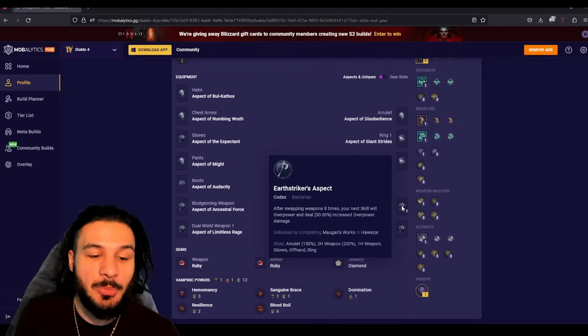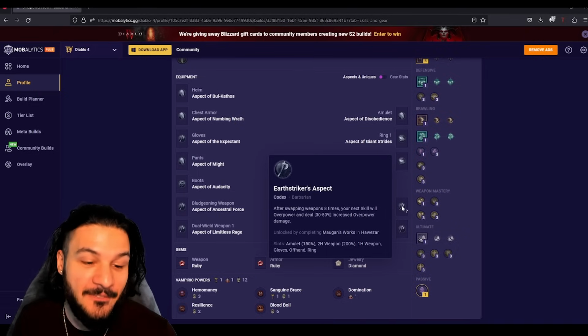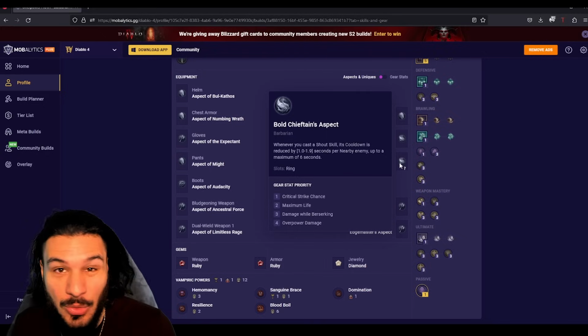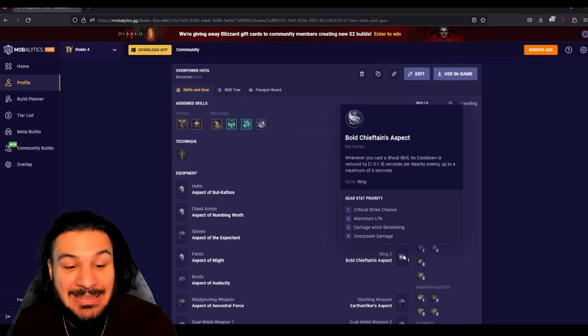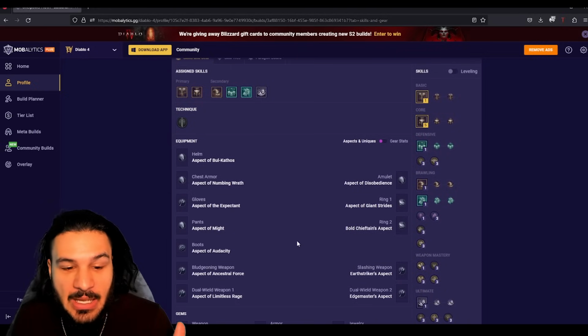Your next skill will overpower and deal 30 to 50% increased overpower damage. This is very, very good. Next, we have Edge Masters, Bold Chieftains. Honestly, you don't need Bold Chieftains because I'm only using 2 shouts if you kind of look at the skills here. But I took it because I did not see a single other thing that I could put here. It's a free slot.